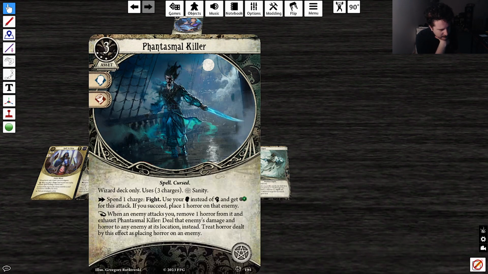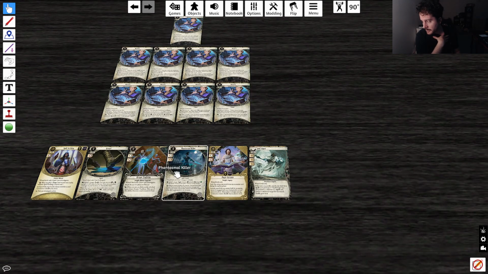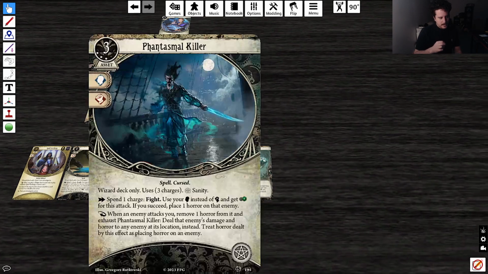When an enemy attacks, you remove 1 horror from it and exhaust Phantasmal Killer. Deal that enemy's damage. Okay, so it's basically like Aquana. And you place horror on the enemy. That seems kind of neat. Yes, exactly that. 8 health, take 1 damage, 8 versus 1, double the token. Exactly that. I think it's a neat card.